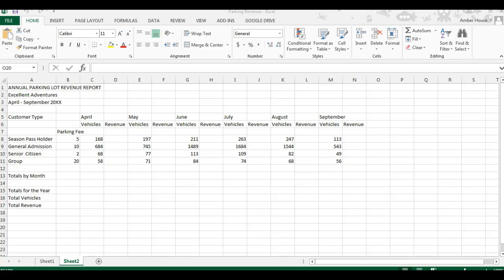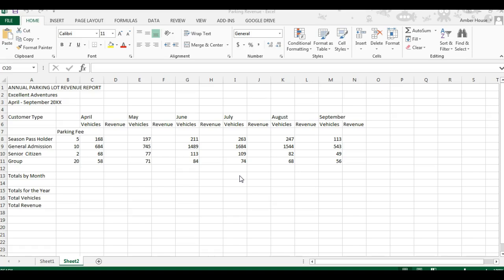Okay, so today we're going to be doing another assignment for parking revenue. We're going to be using a few more features in Excel. In case you have not used Excel, you're going to go to the bottom left corner, go to Microsoft Office, and then go to 2013 Excel or Excel. Then you're going to enter all of this information. This information is also found on course sites.